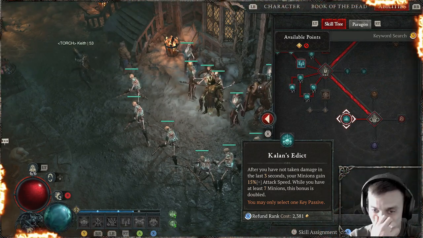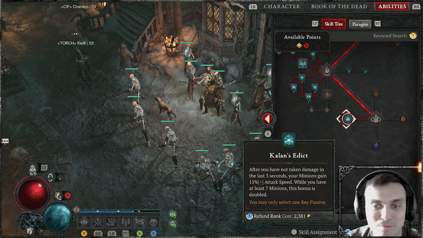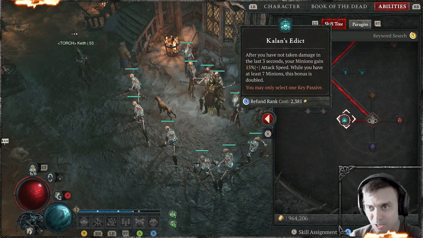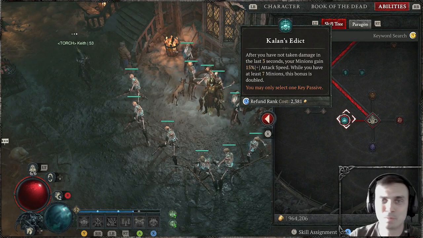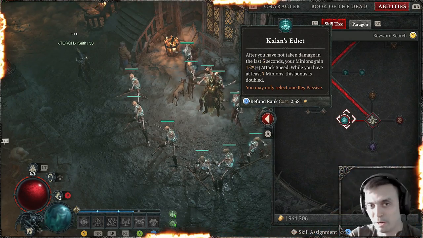So this thing works really, really nice. As you can see, I have 12 summons, including my golem, I assume. Yeah, it's four minions, so it's 13 dudes I have active. Anyway, this is my skill tree. I'm not gonna go into Paragon, because Paragon didn't really play a big difference when I was playing on Veteran.